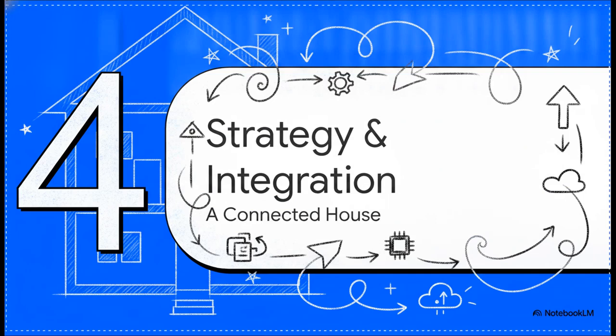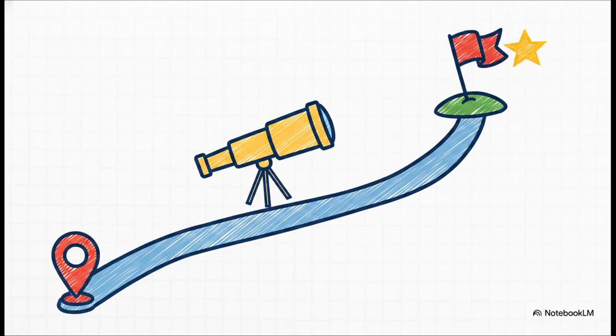Which brings us to our final section, Section 4, Strategy and System Integration. Let's look at building that fully connected house. A really common misconception is that enterprise architecture is just an IT thing. It is absolutely not. How does this actually impact the bottom line? Because EA is a strategic business tool. It translates high-level strategy into actual physical action.